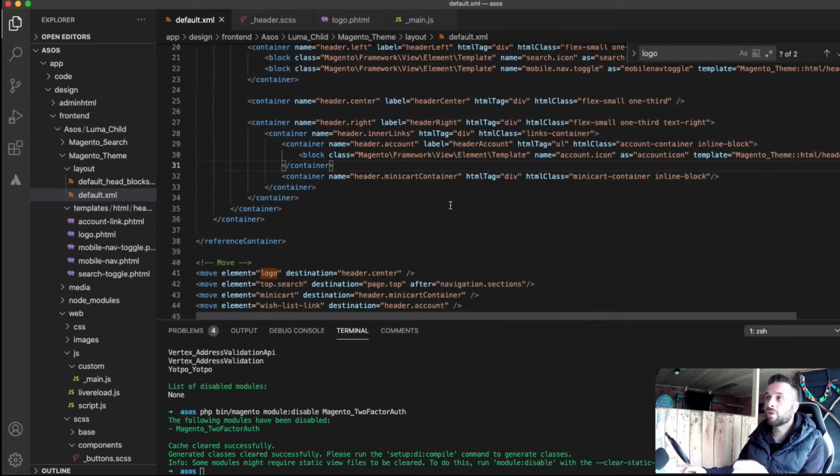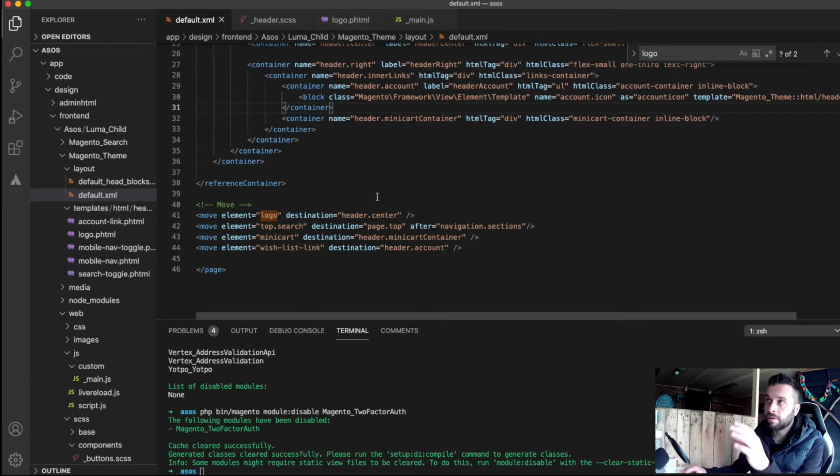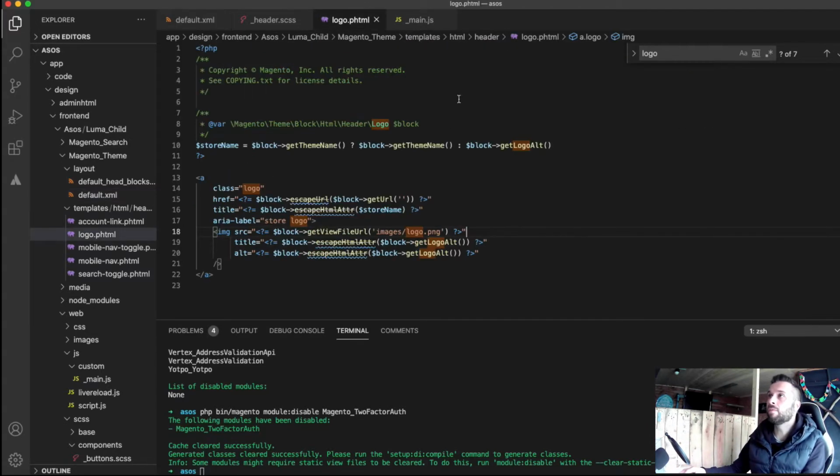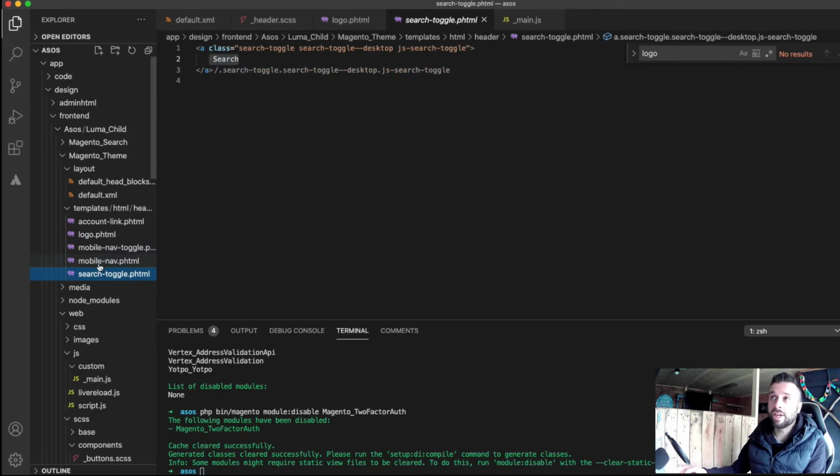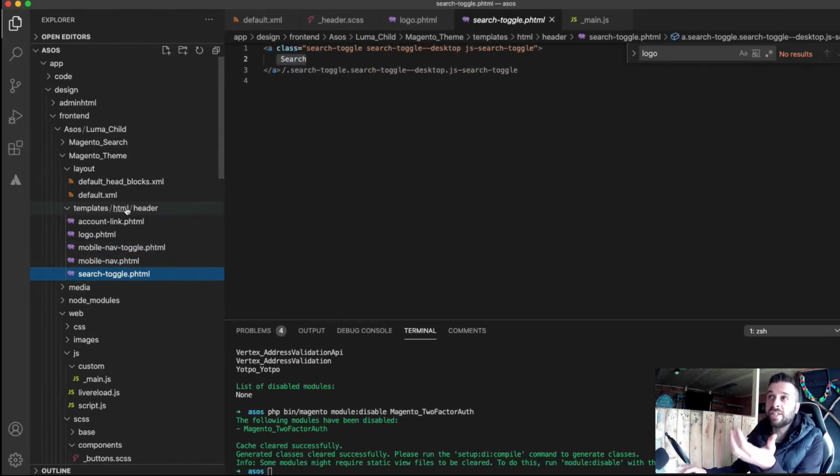I talked in another tutorial about moving core things, like we've moved the logo here, and then we're editing the core logo template. The difference between a custom template and one that you've moved is that if you're creating a custom template, you can put it wherever you want, but just to make this easier, I've put all of the custom templates into the header folder.